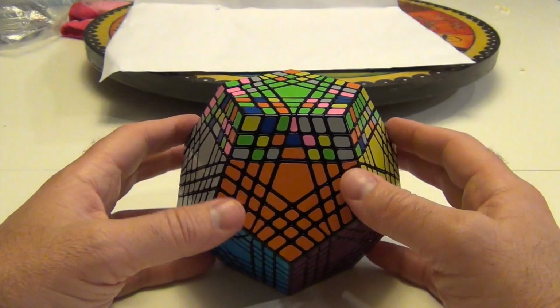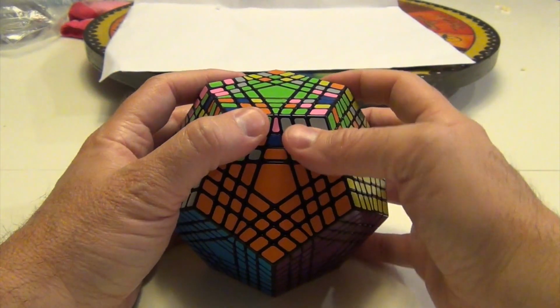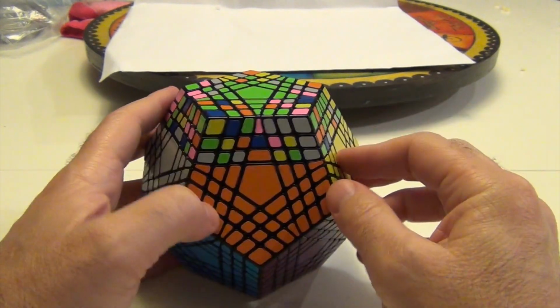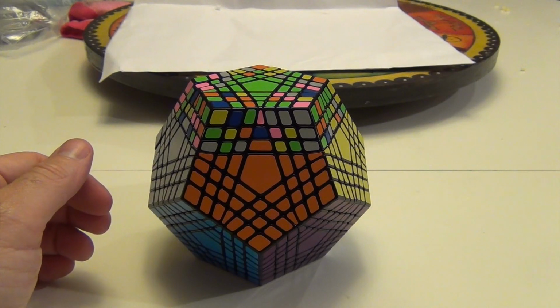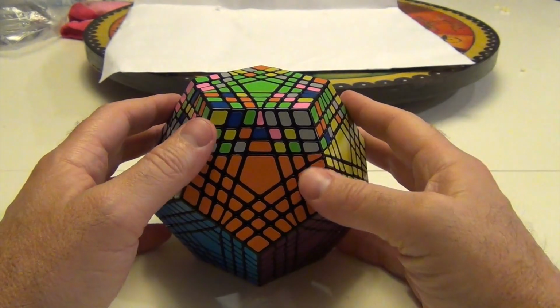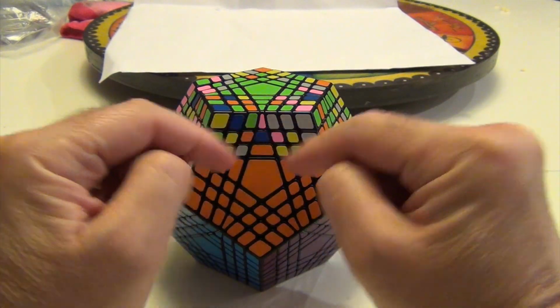Now, this is where things are going to be a little different. Going to have to do something you haven't seen yet on this puzzle. And what I'm going to do is go ahead and get these guys in. So, how do I do that? It's really a matter of positioning. I don't know that I should do an algorithm. I'll say it as I'm doing it, but to be honest with you, I don't really have it memorized as an algorithm per se. So anything that's not green is going to end up coming down here.